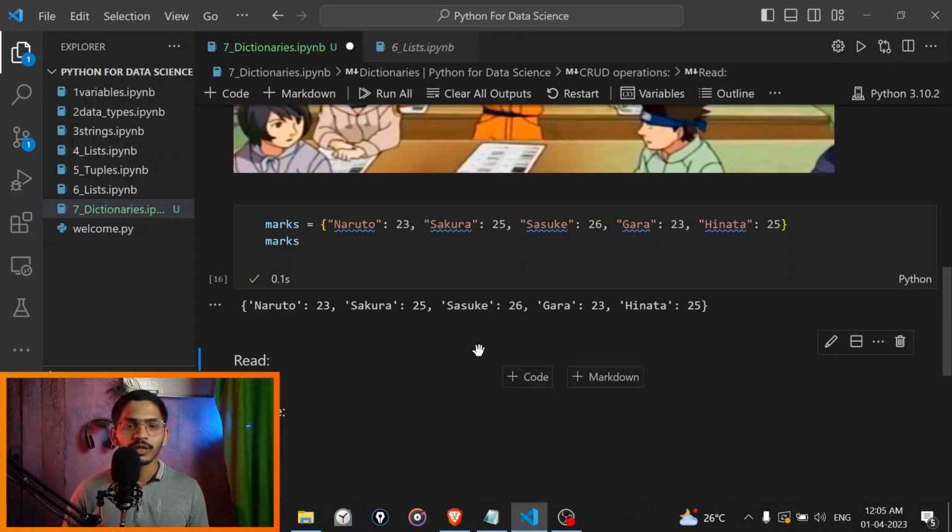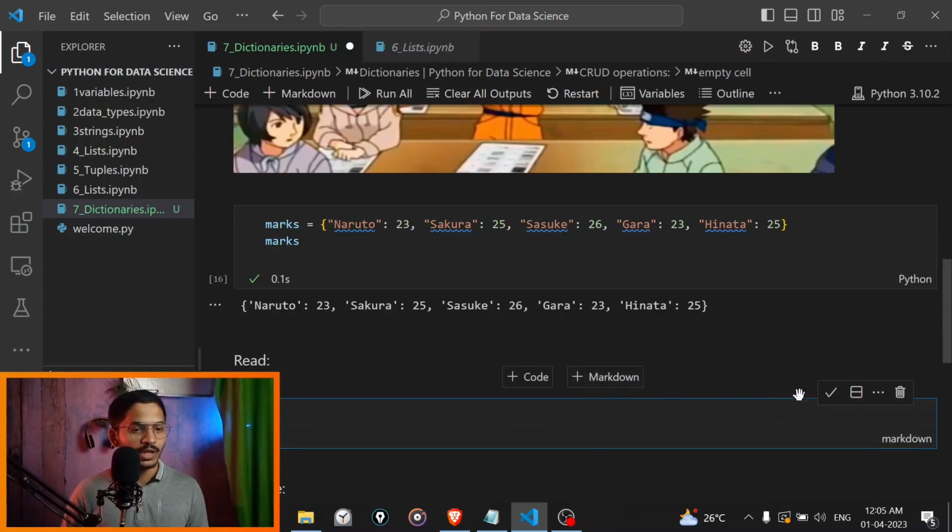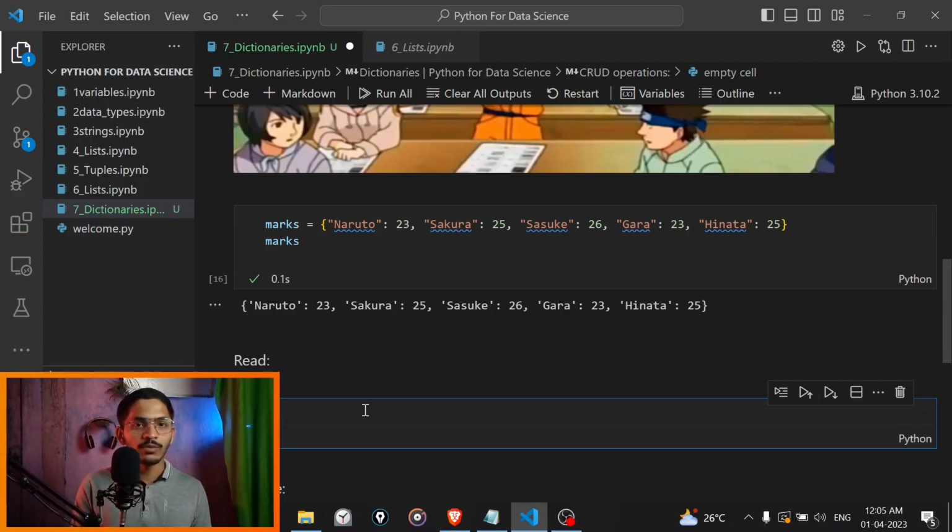Now we are going to read the data from our marks dictionary. How can we do that? We cannot do it similar to a list. Here we have to enter the key in order to get the value. So let's get the marks for Naruto.